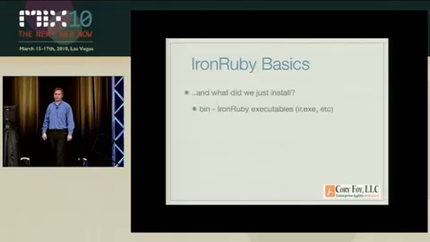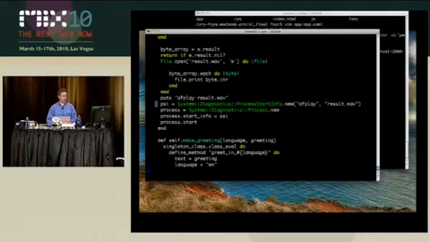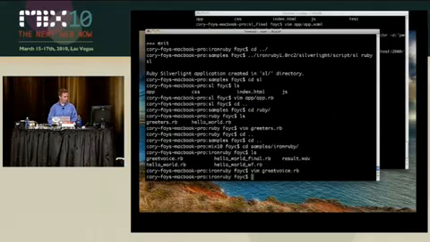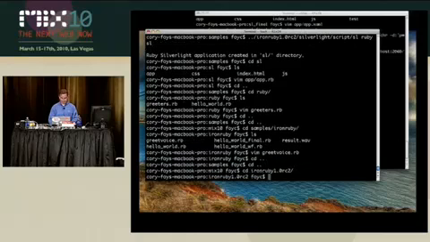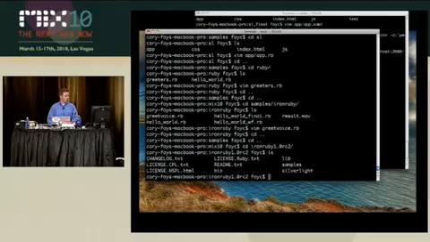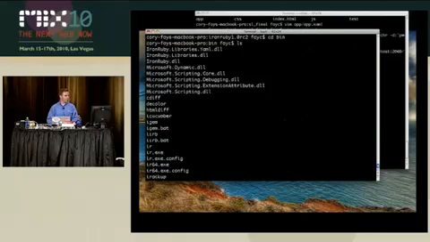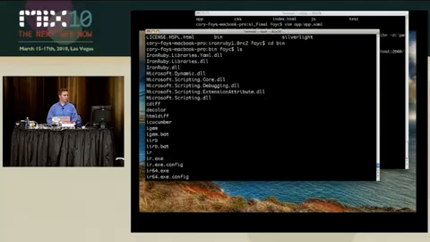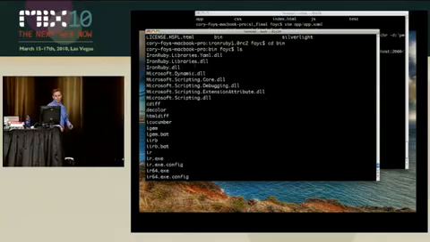So what happens when we install that? So let's very, very quickly take a whirlwind tour of what it looks like. So this is release candidate 2. So we have a bin directory, which includes some DLLs. So the IronRuby libraries, YAML DLL, the dynamic DLL, and the scripting DLLs. And then we have a bunch of various programs.